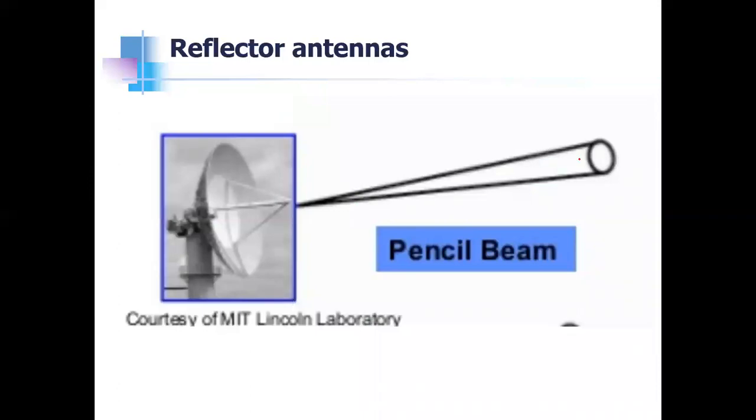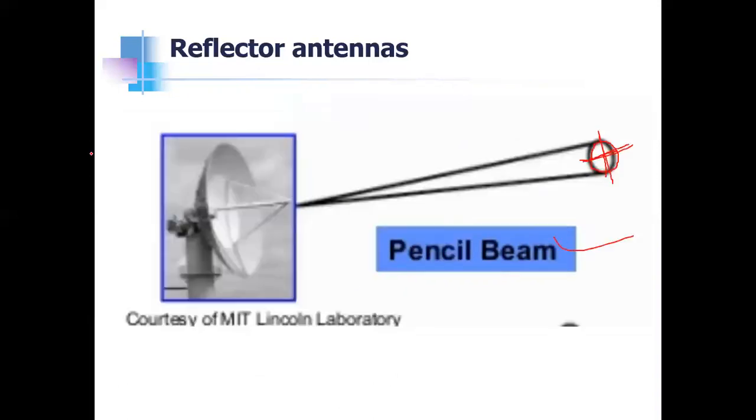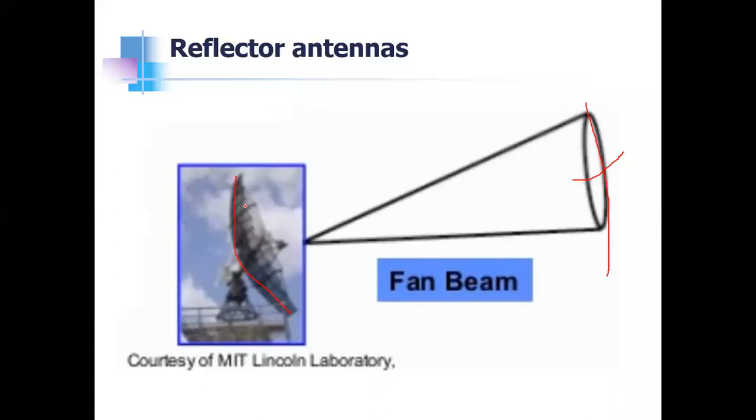These are the other pictures of the same section of the paraboloid. Clear? This is how a pencil beam will look. You can see a circle here, so the azimuth as well as elevation beam widths are the same. So this is a pencil beam. Now what is a fan beam? See this, it is asymmetrical. You can see azimuth is narrow and the elevation is broad, and the antenna is like this. This is an elliptical shape, while this is a circular paraboloid. The antenna is elliptical because you need an asymmetrical beam shape, that is a fan beam. So that's the difference between a pencil beam and a fan beam.